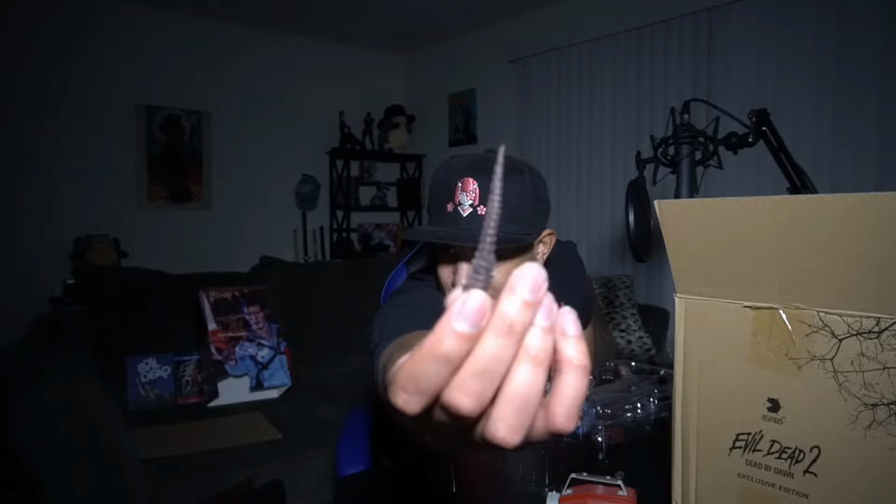And then, of course, we have the boomstick. Now, I recently had a thing with a grenade launcher for my Resident Evil stuff, where if you moved a piece, which I eventually did, you could actually have it bend over, like you're loading it. I don't believe they have that as a technical feature. However, this shotgun definitely bends. And I can see that because you can clearly see the spacing.